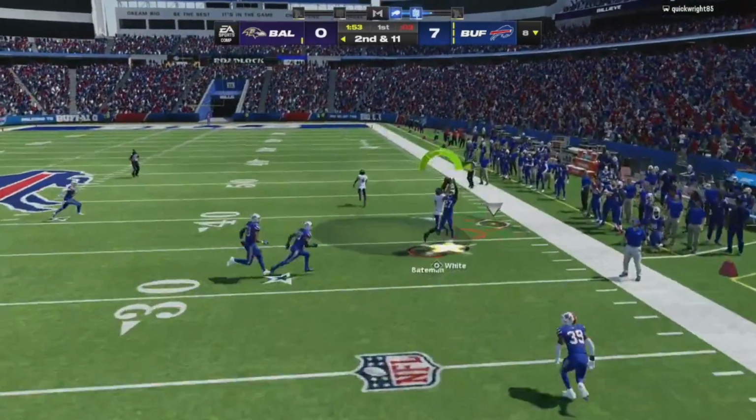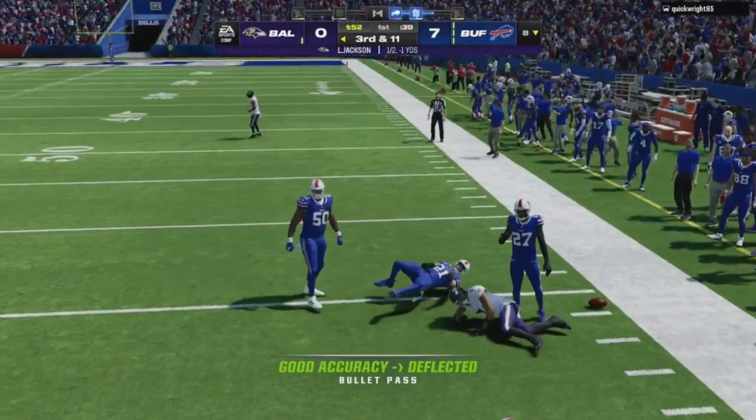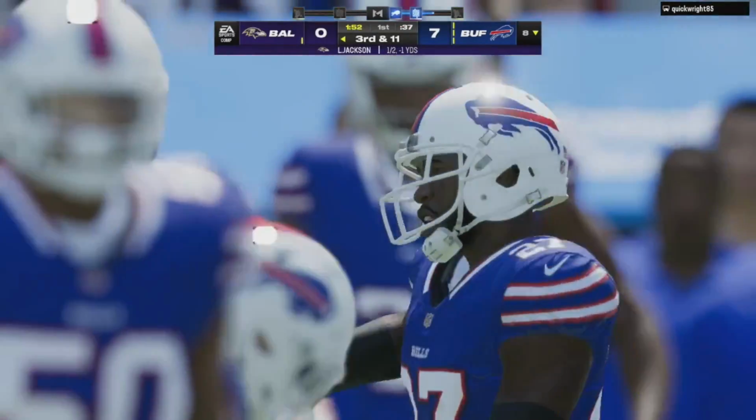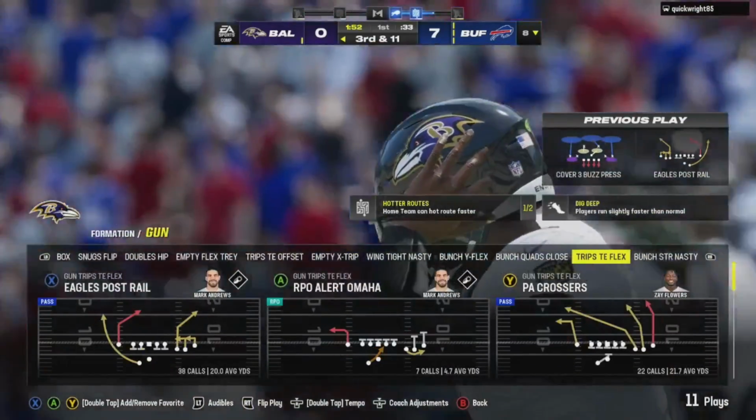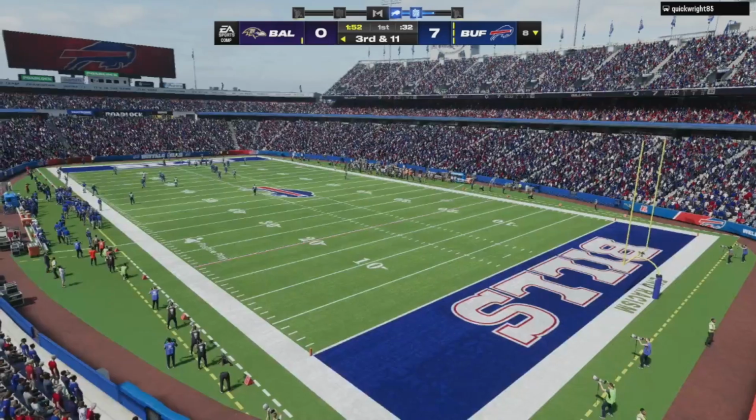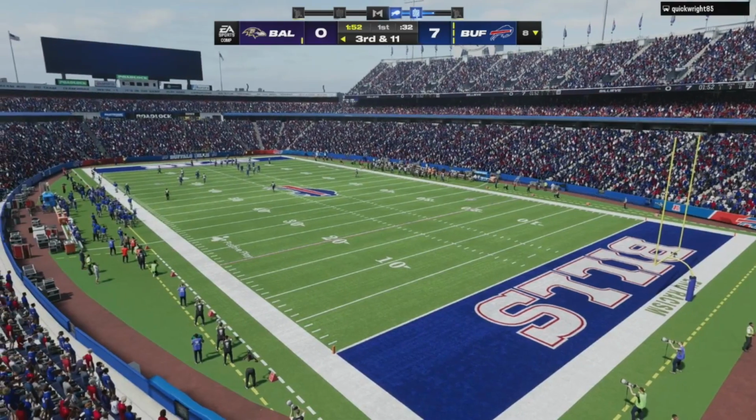Yeah, I shouldn't have thrown that. Oh my God, I got lucky right there. That was me just rushing that. I shouldn't have thrown that. I don't know what he's playing. That had to be some type of match cover 3. I want to say there was like a match cover 3, and then he's quarterback containing one of the linemen.